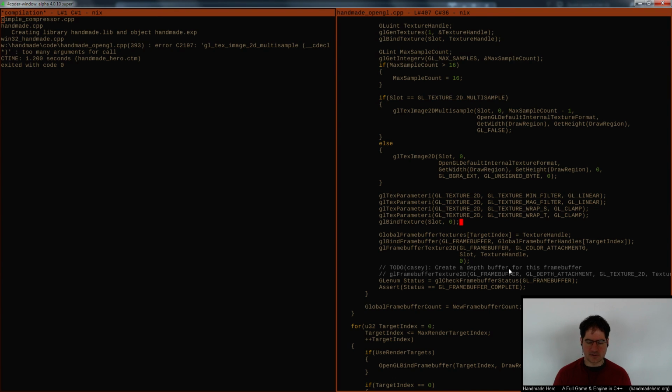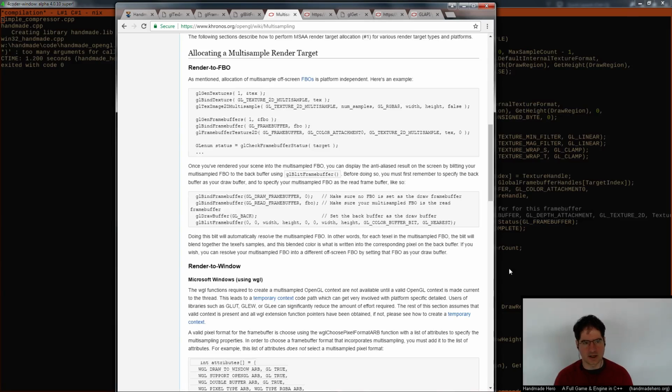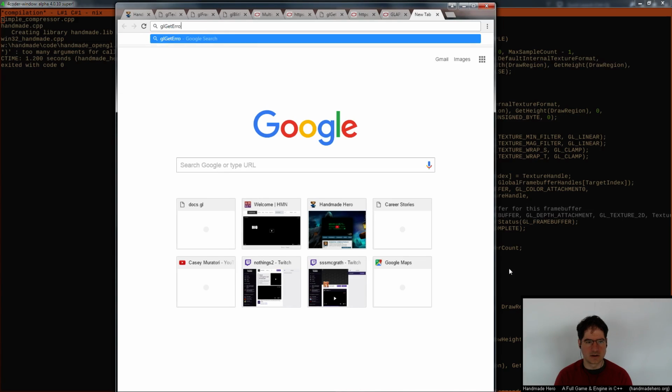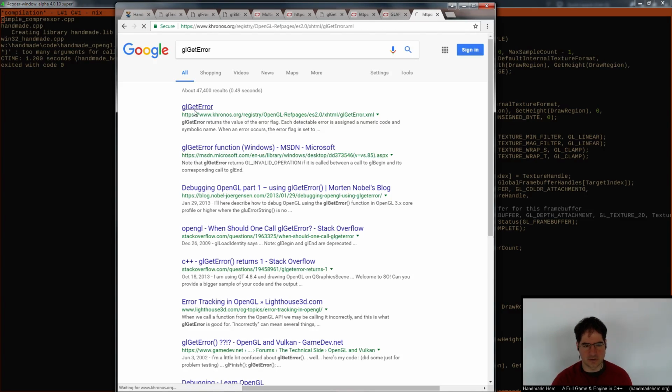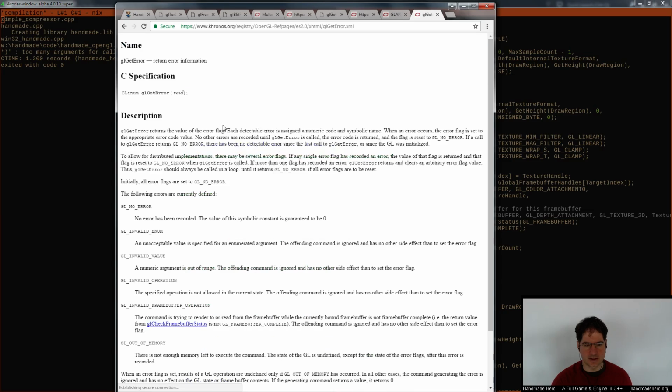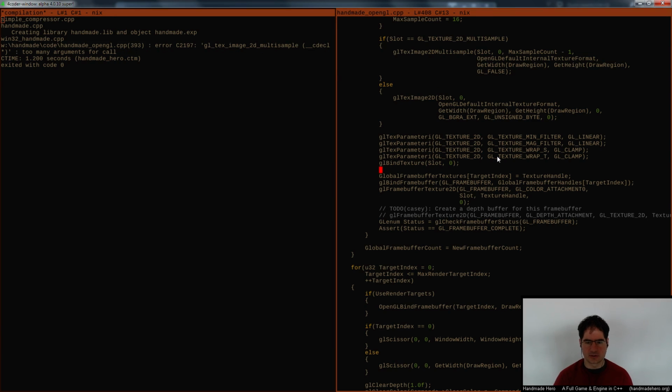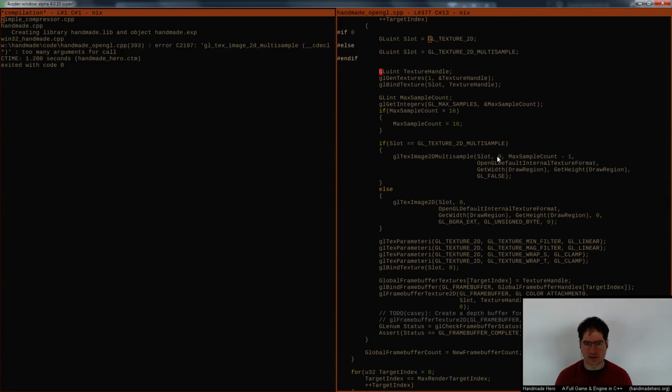One thing I could ask as well is I could do a glGetError just to verify what was actually happening here. glGetError will tell me whether there's an error or not. So I can do glGetError in multiple places like this.